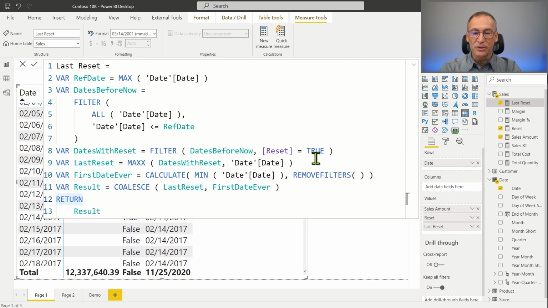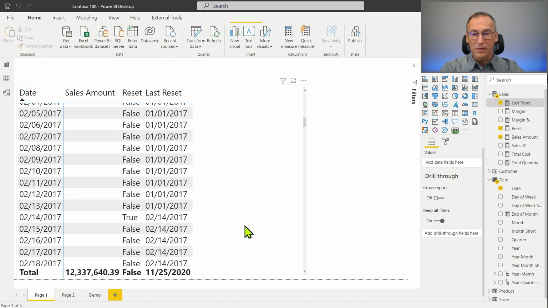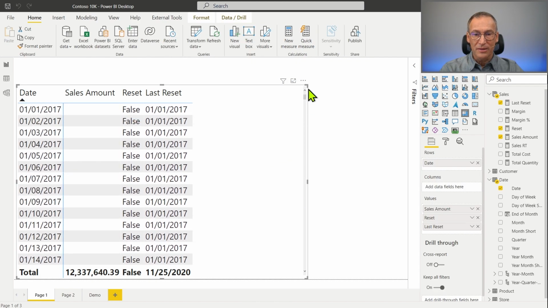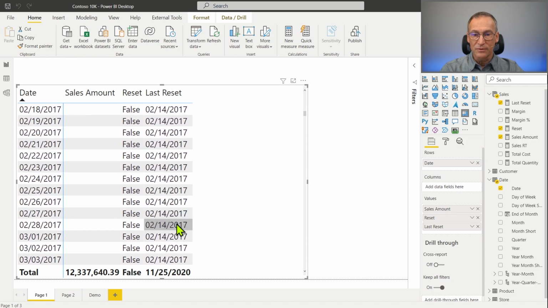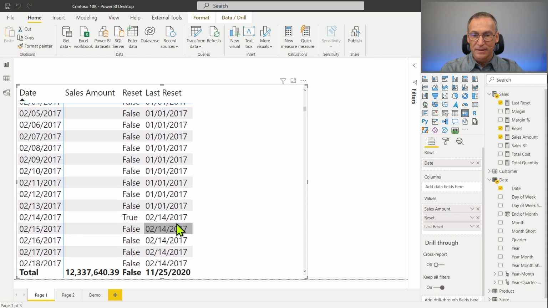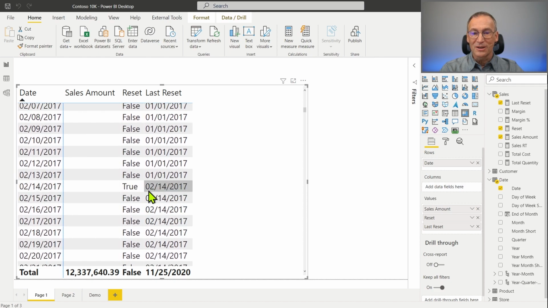And then we return the result. That should return a value even at the beginning. Let's check that. Yes, you see that at the beginning the last reset is the 1st of January, and then as soon as we do have a reset here, we start returning the correct dates.